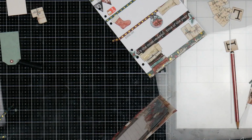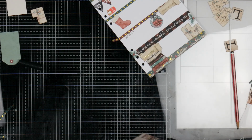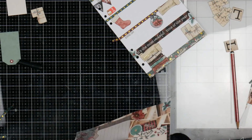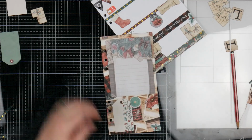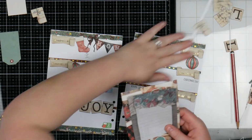Aesthetic, it's a good word. So just being pretty quick with it. You don't need to be super fancy. It doesn't have to be perfect. And look, I've just done a little spot on there, but honestly, you'd never even tell. Probably could do a bit more sticking together on the bottom as well, but I can do that later if I have to. I think I'm gonna call that done.